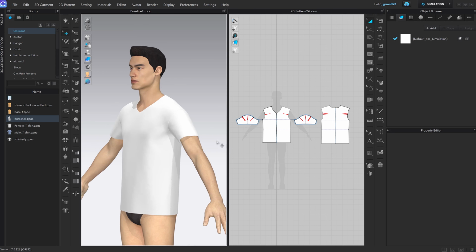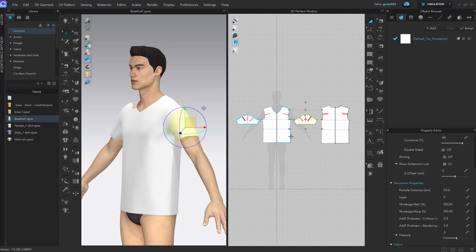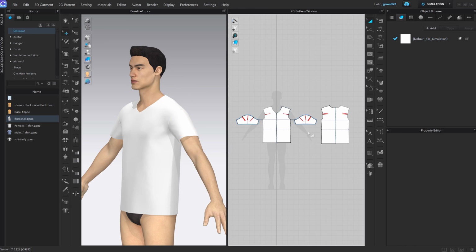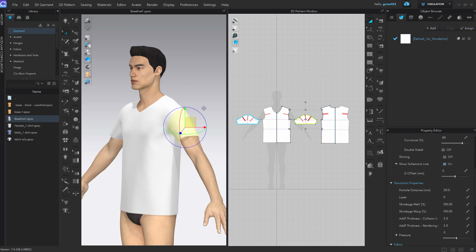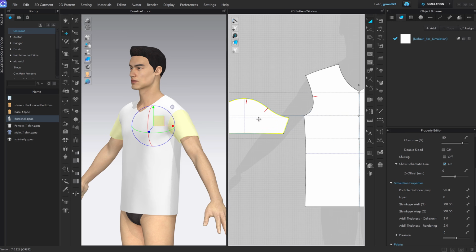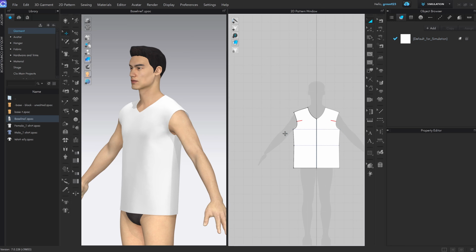What about maybe the sleeves? Do we want to keep them? I feel like it's actually better to, at some point, learn how to draft them ourselves. So with A selected, again, I'm going to click on one of the sleeves, and then I want to hold down Shift in order to make another selection.